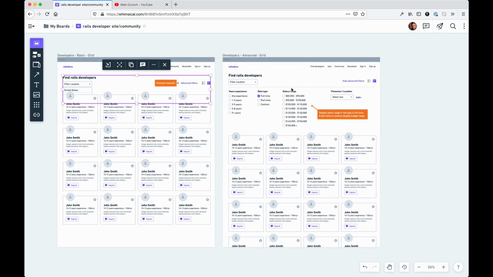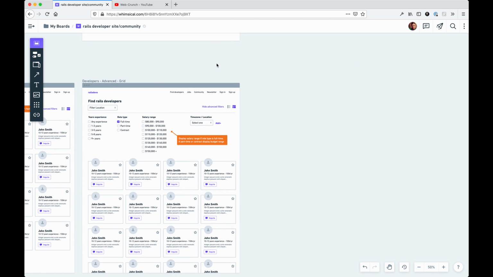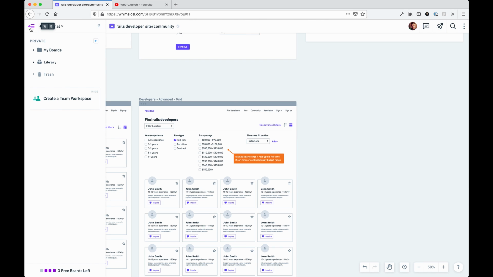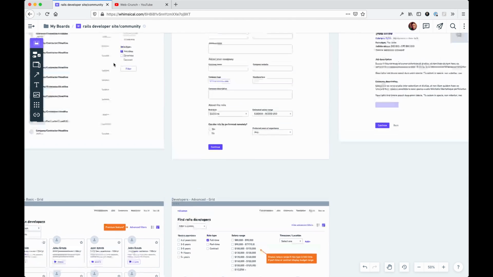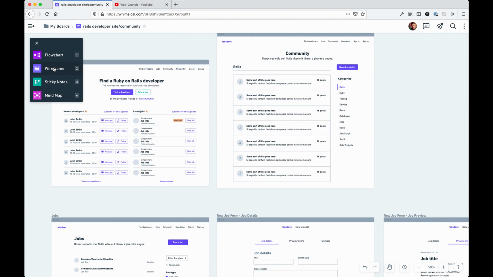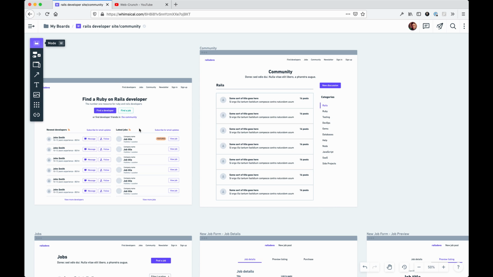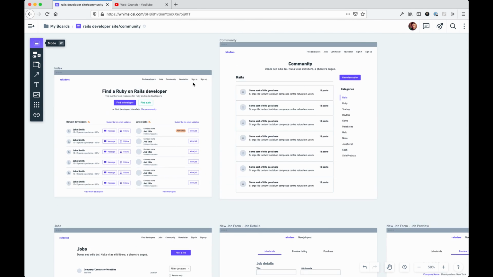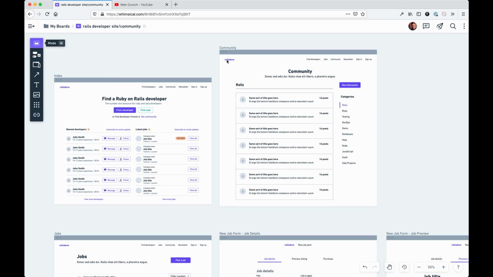So this is kind of just me riffing on the idea. I use this app called Whimsical for this wireframe stuff. It's really cool. If you check it out, you can do storyboards and flowcharts, notes, mind maps. I think you could do like three free boards of all this stuff. I've used this app from day one. I saw it and I loved it compared to other wireframing tools out there.